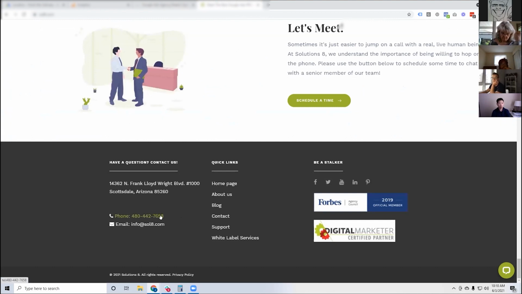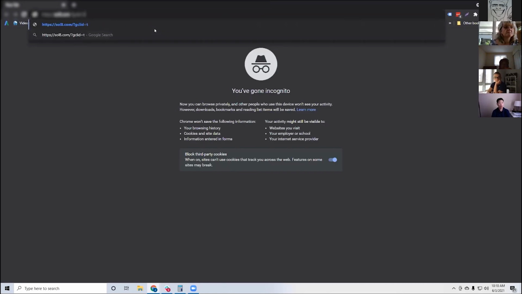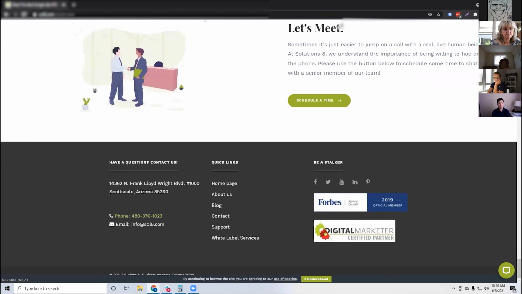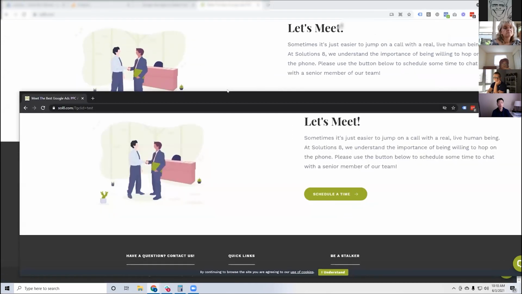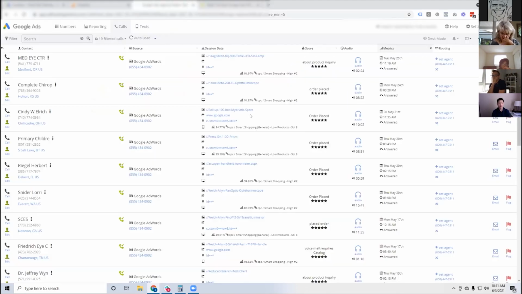You see this here, 7658. Watch this. If I start a new window and add gclid equals test, the phone number is now 1023. So you see the difference here between 7658 and 1023. We're going to show you how to do this. It will dynamically roll the number if it's coming from paid traffic, so that your standard number looks standard to direct, organic, referral, email, and so on. But if a person comes from paid traffic specifically, it rolls the number into a new number instantaneously. That allows you to listen to and track all phone calls and then place those order values back into Google Ads. Now, this is the masterclass. This is next level stuff.